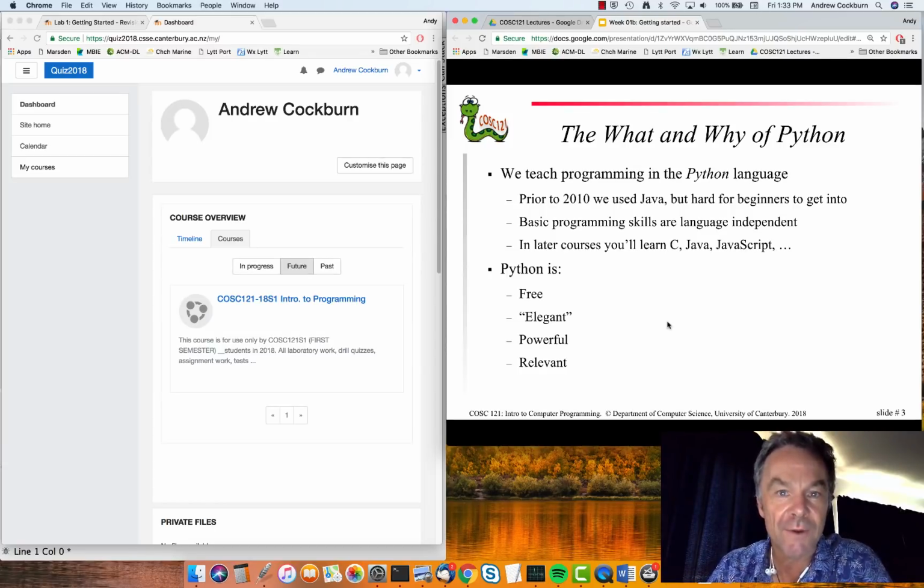We used to use Java prior to Python, and gradually Richard and I became frustrated with the difficulty of learning how to program in Java, because it required that you learn too many concepts on your first day. Learning to program in Python is a very much easier experience, because we can drip feed concepts to you bit by bit. So we really like teaching Python, and we think it's a great first-year programming language.